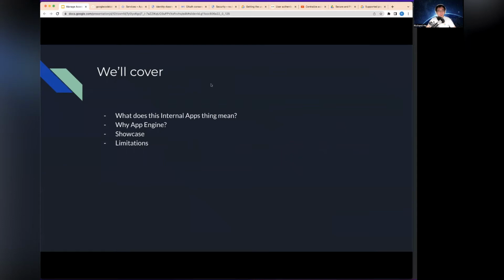So what do I mean by internal applications? In many scenarios you may want to build, maybe even just a directory of all of your services, right? As your organization gets big, you might have a lot of different services. You might need to create a directory that links to all of these different places, and you might need to give access to a lot of people. How would you do that? You might host an internal app, right? There could be other things you use to collect data, or to authenticate people internally for other internal apps. So many different use cases.